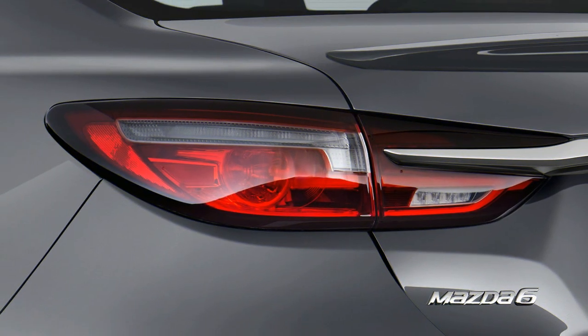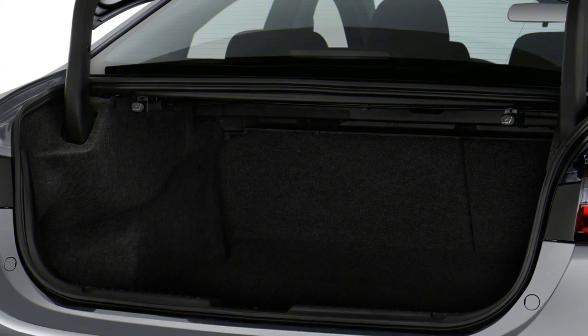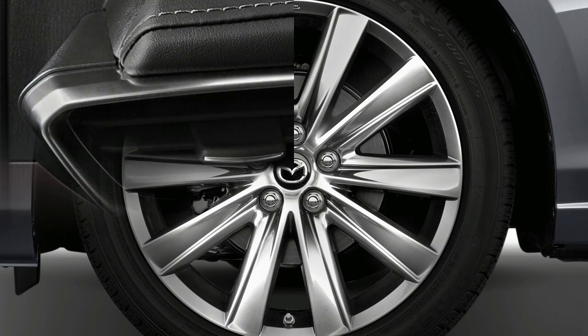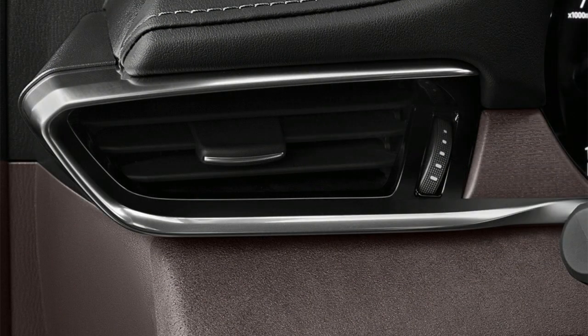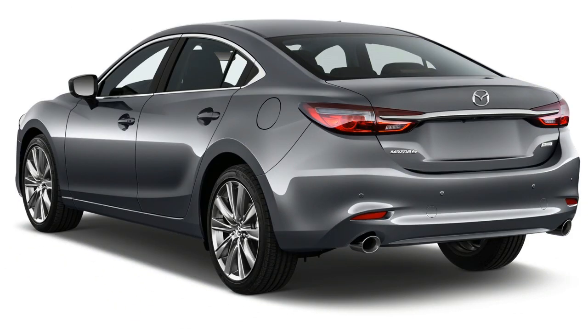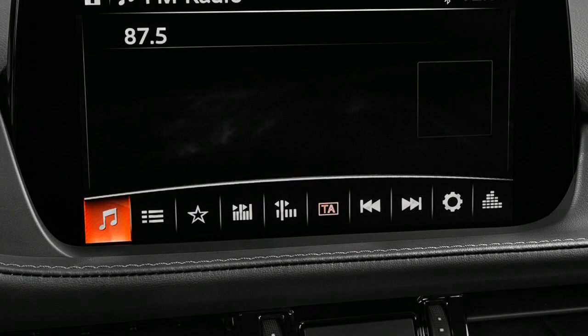A 8.0-inch touchscreen infotainment framework with a dial controller is standard, as are 2 USB inputs, Bluetooth, double-zone atmosphere control, 17-inch combination wheels, and that's just the beginning. Apple CarPlay and Android Auto require venturing up one trim from the Sport to the Touring, be that as it may. In an inexorably well-known move, Mazda made all dynamic security innovation standard a year ago, including programmed crisis slowing down, dynamic path control, vulnerable side screens, and versatile journey control. Combined with grant-winning accident test scores, this makes for perhaps the most secure car out and about.